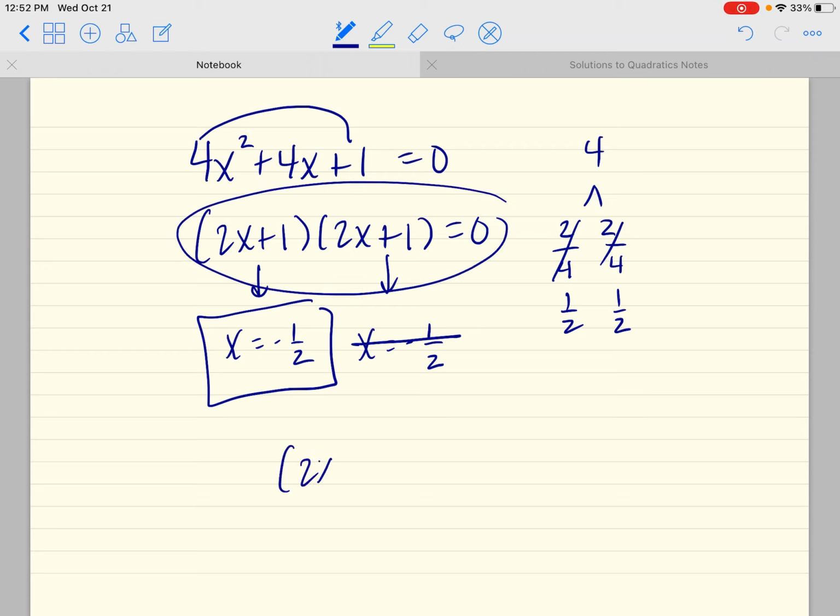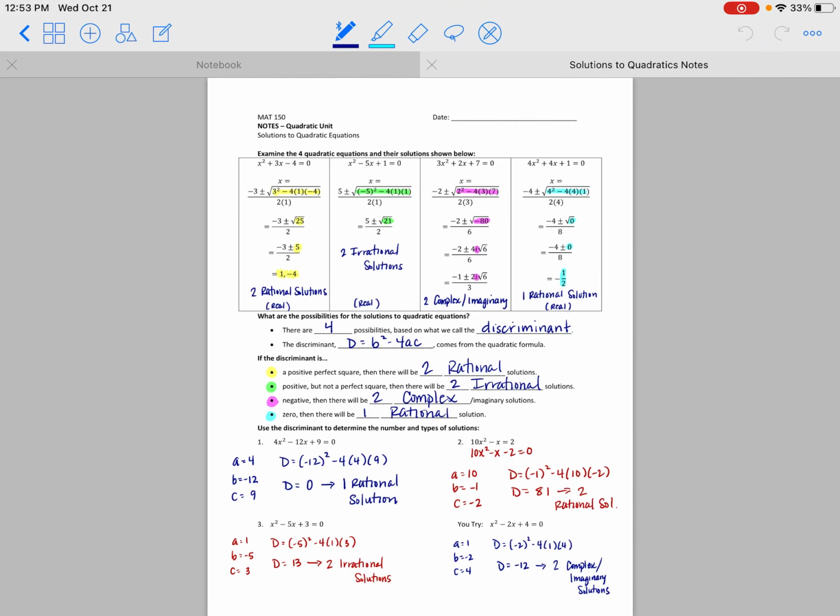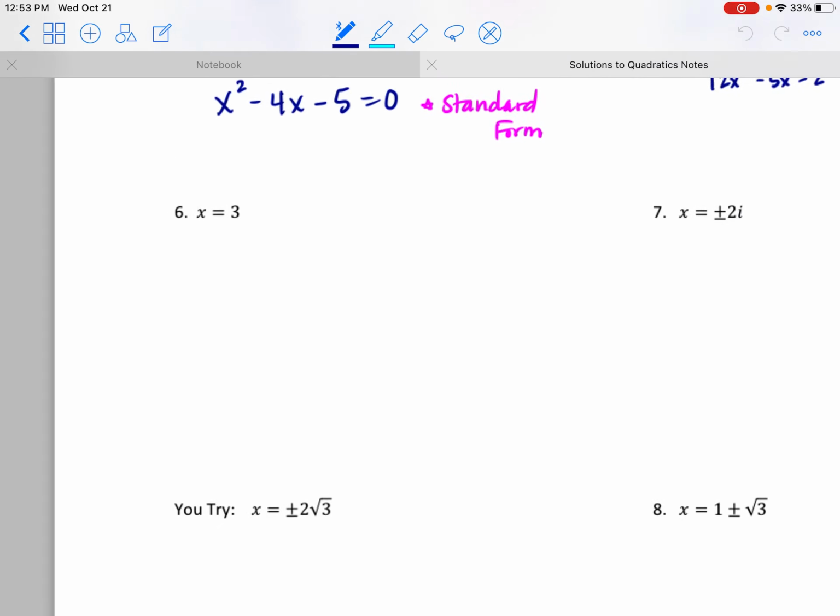This means (2x + 1)² is equal to 0. So if we were to take the square root, that's the square root of 0, right? There's that same thing we saw in the discriminant. It doesn't give us two different answers. So if we're given one solution, we just have to recognize it is the same solution twice, okay? So one solution means the same solution is happening twice.